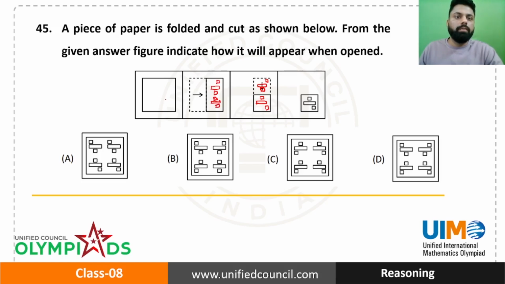So it is going to have two horizontal bars like this. One here, one here, one here, one here. Then this is how the pieces are going to be. These are at the extreme corner. This should be at the corner. Should be at the corner. So D option is the correct answer for this particular question, and this is how we can solve the questions.